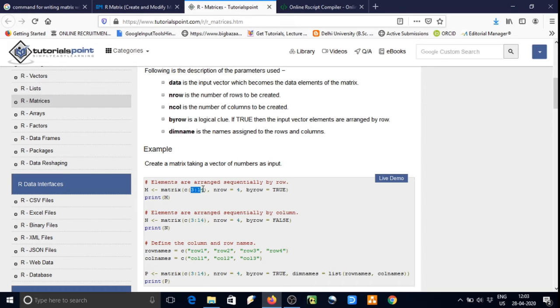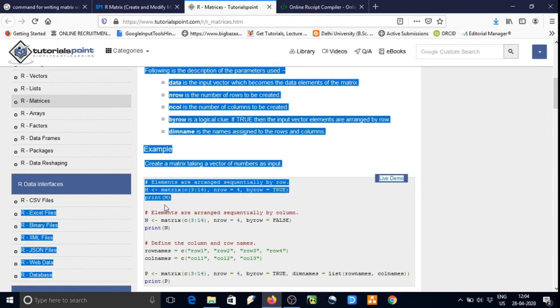It will create a vector with entries 3, 4, 5, 6, 7 and up to 14. Then the number of rows is 4, and we are going to put them row-wise. Of course we have not declared the number of columns, so by default it will take the required number of columns.